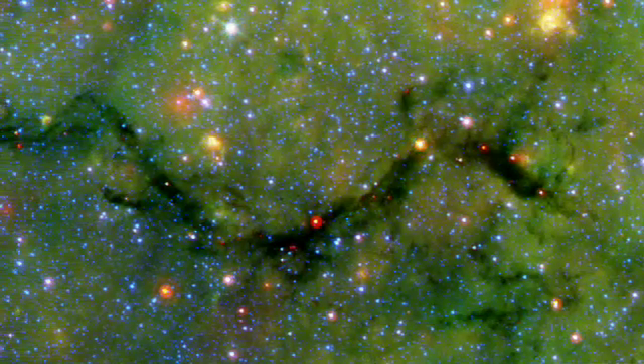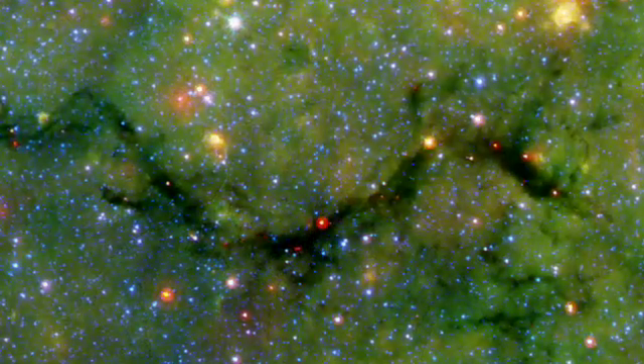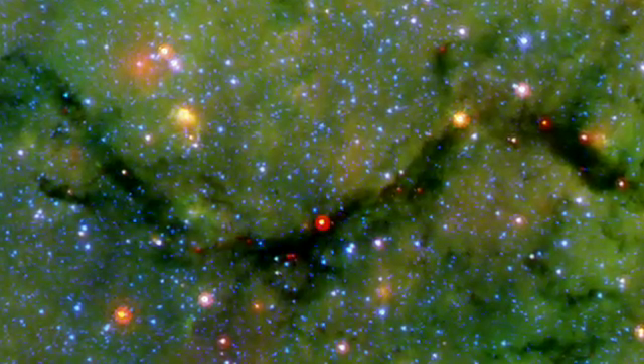It's a very large object which is going to form some of the most massive stars. It's about the size of a few solar systems in width at its narrowest diameter. The snake's about 30 light years long. In the snake's belly, a very massive star is currently forming — it's going to be about 30 times the mass of our sun and about 100,000 times as bright. And once it fully forms, the radiation and winds from the star will blow the snake apart, destroy its belly, and leave a huge cavity behind.